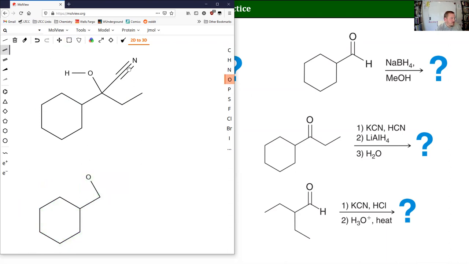We don't do anything to the OH group for the second and third steps. We don't do anything to the molecule we started with. We just take what was the nitrile group, and we convert it to its fully reduced state. All right, so we added a carbon and a nitrogen, then fully reduced everything as far as we could.